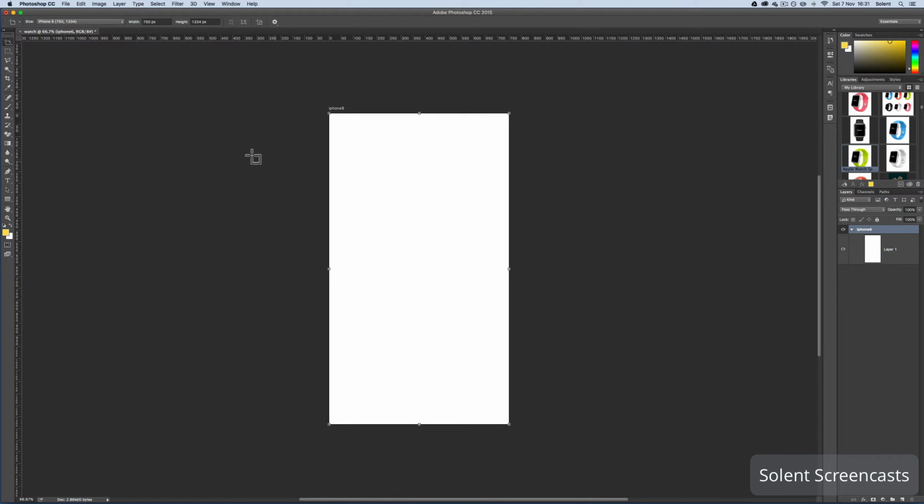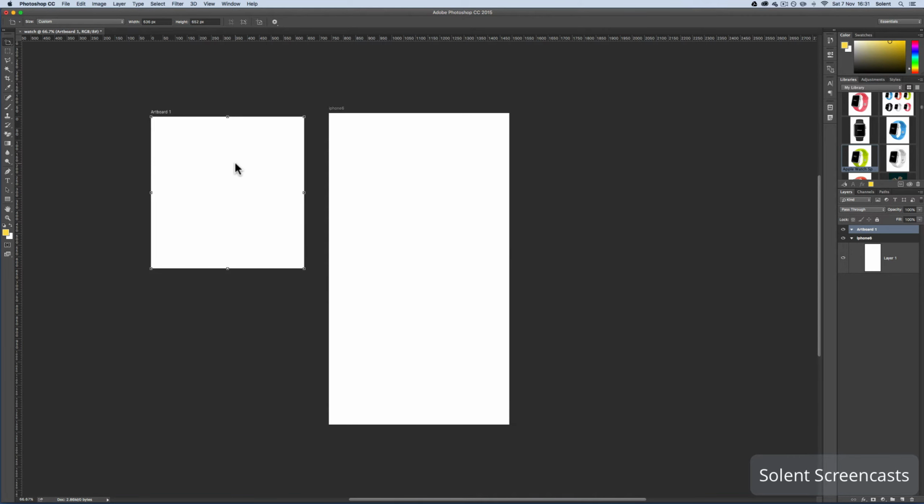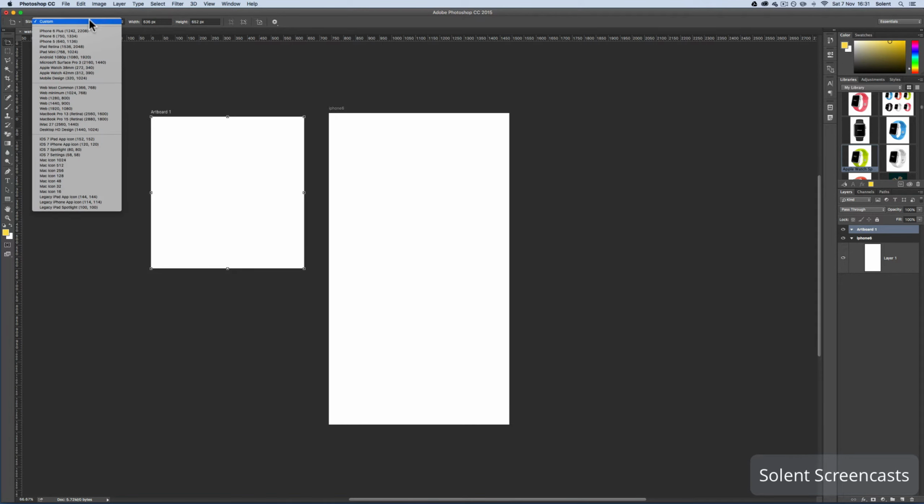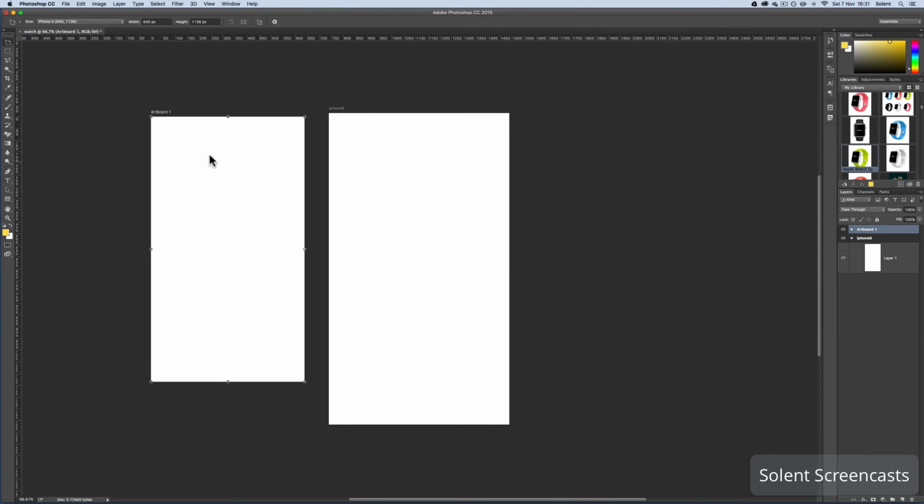So I've named that. Now what I need to do is create another artboard. I'm going to do an iPhone 5. So all I will do is go up to the Move tool, and it has Move and Artboard. So I'm going to select the artboard. I'm going to just drag out another artboard. And now I can go up to the size up at the top and change custom, and I can change it to iPhone 5. So there you go. And if I go back over here, I will put in the iPhone 5. So I'll call it that.